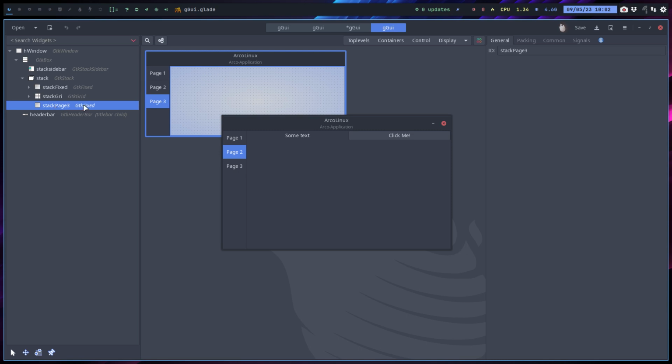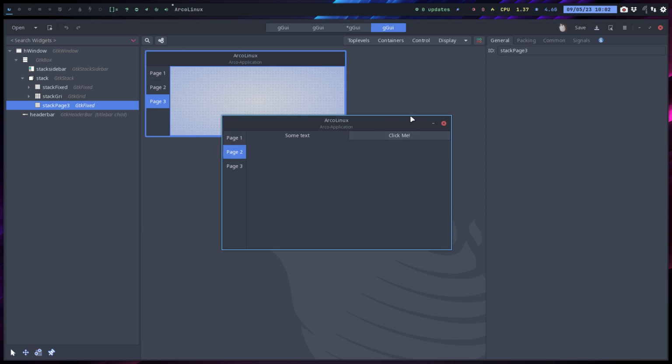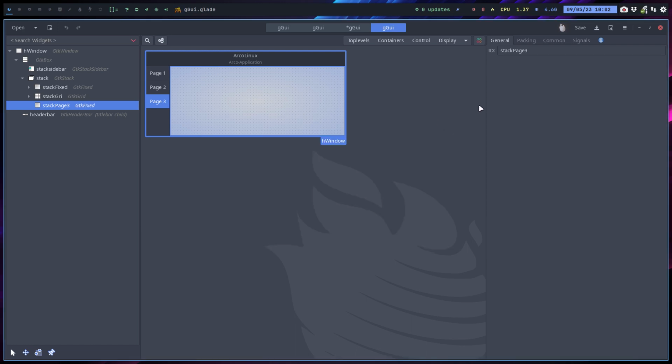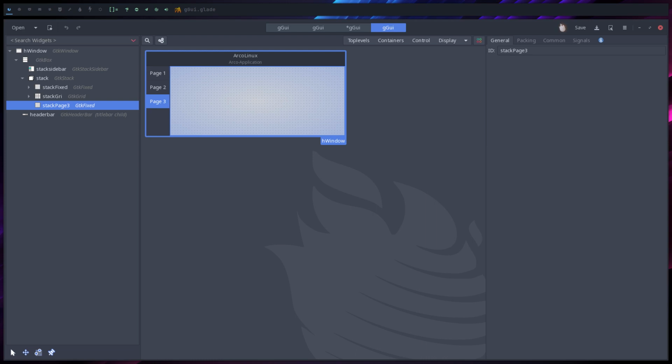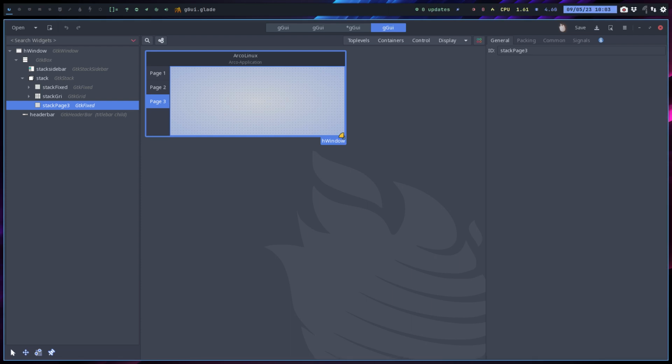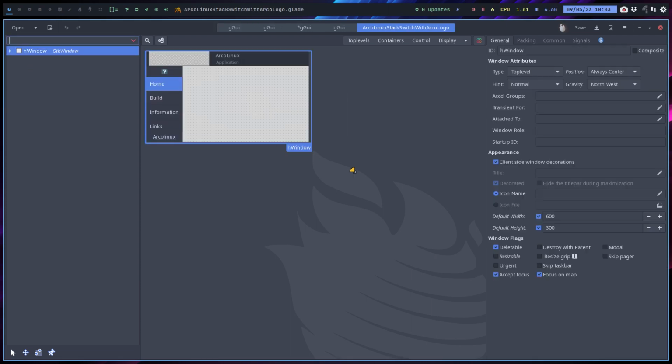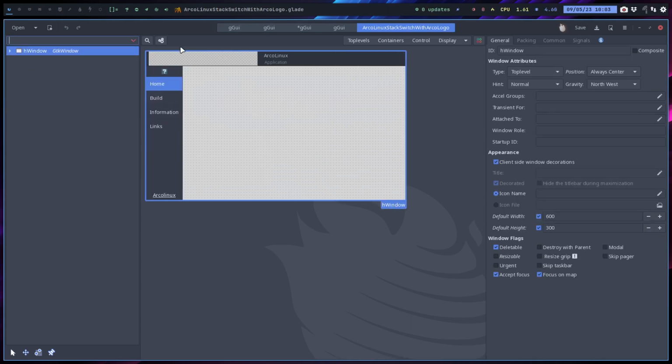Number 3, GTK fixed. So it's either this one or the previous one that I'm feeling inclined to go to as a design for the other one. What is this? This is code. I can't show you. That's not. And then various glades. Just a folder, various glades. Right? This.